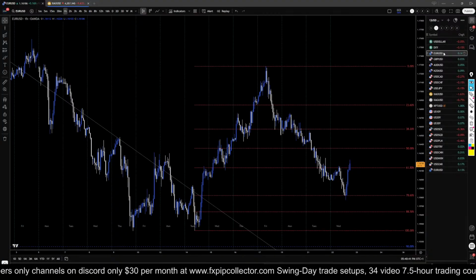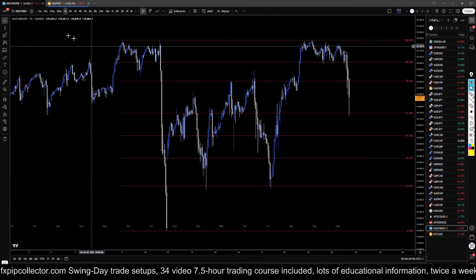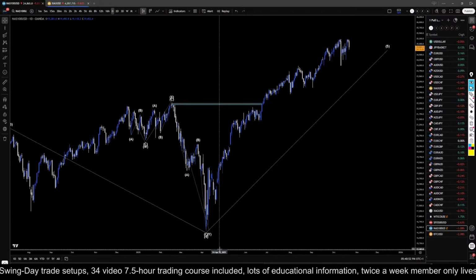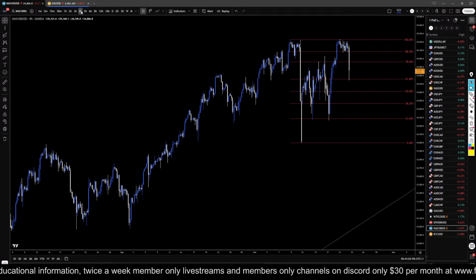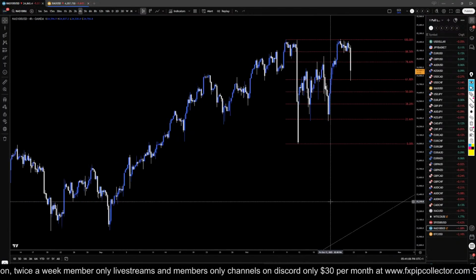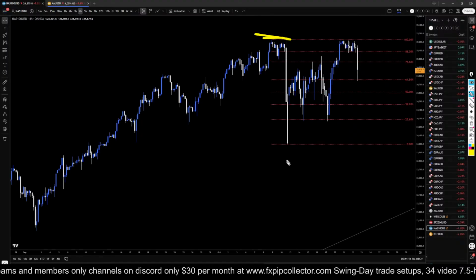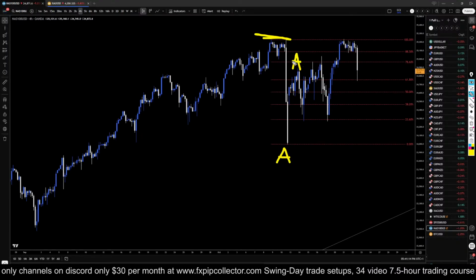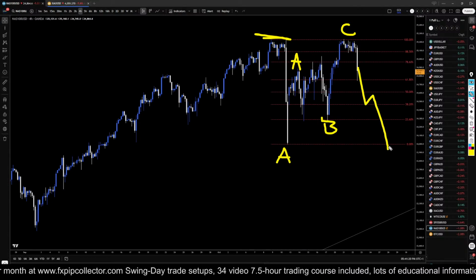Let's see. Yeah, I could take a look at the U.S. The Nasdaq for sure. I haven't been watching it much, but boy, I would be buying every dip on this thing still. That really looks like a wave B, doesn't it? Is it just me? I wonder if this is supposed to be the top of something, and this is a wave A, and this is a B, and this is a C, and now we're going down for either a 3 or a C.